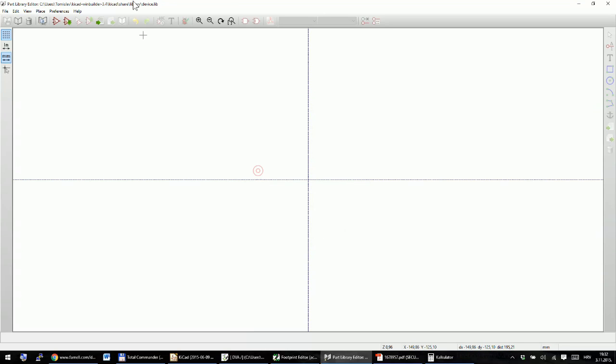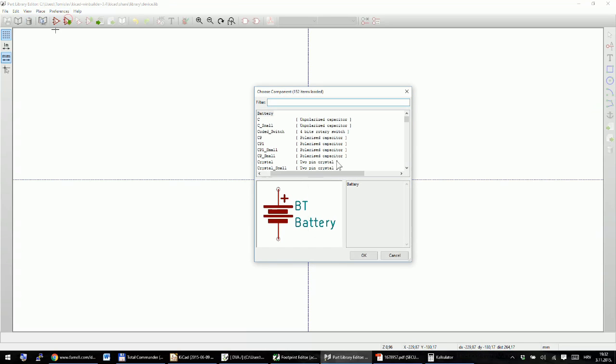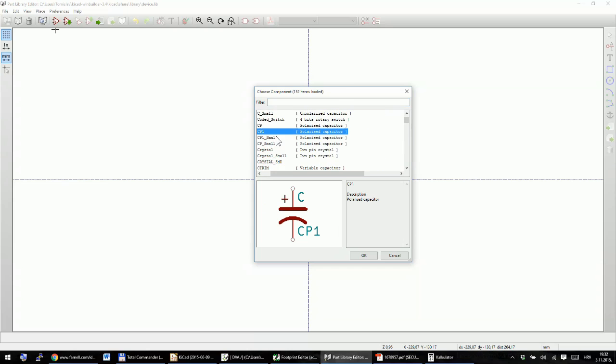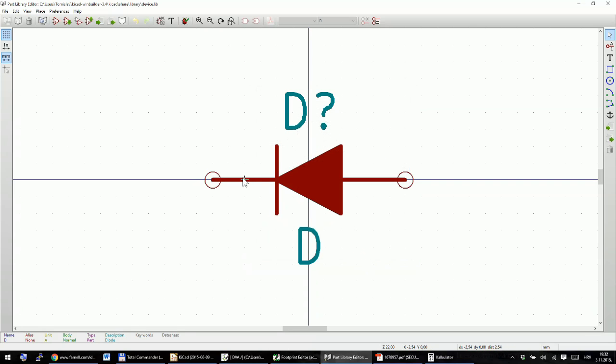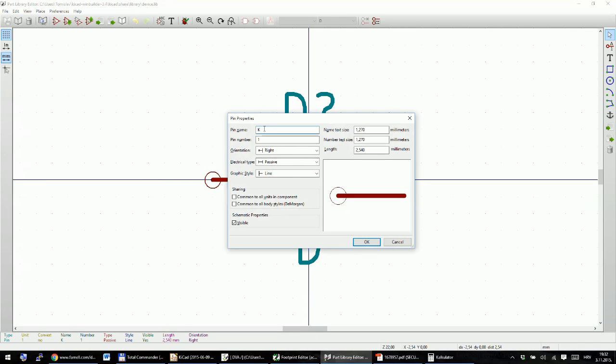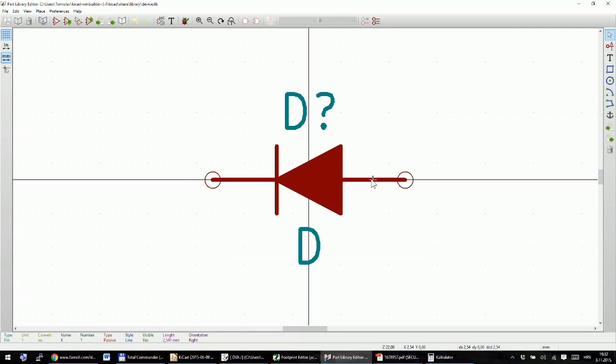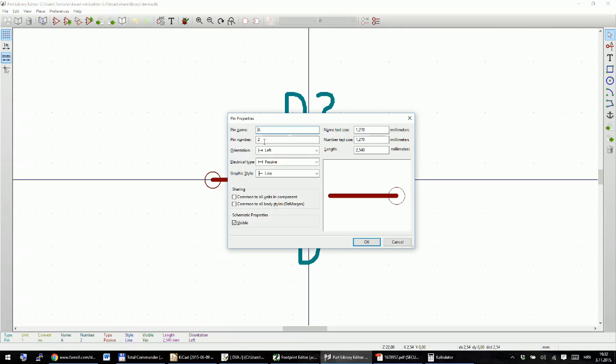This is the device library, and then you can load the chip. So chip name is D. Okay, and then you can check the name of your pins. So cathode is pin number 1 and anode is pin number 2.